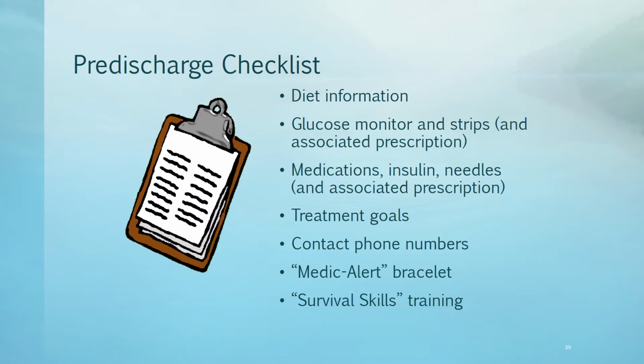They need a medical alert bracelet just in case they become hypoglycemic and are unable to speak for themselves. And teach them skills such as having hard candies available for if they get hypoglycemic, anything that they can possibly need in any kind of emergency. That's what we consider our survival skills training.